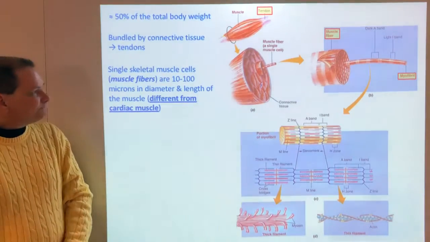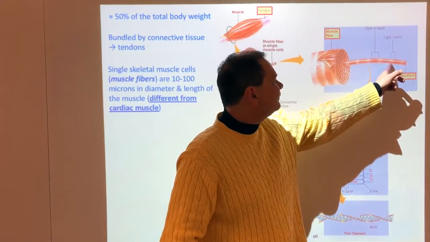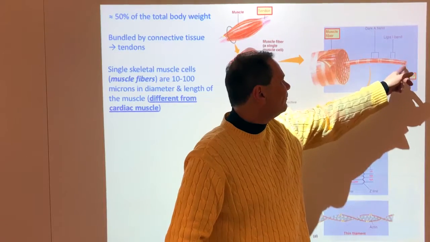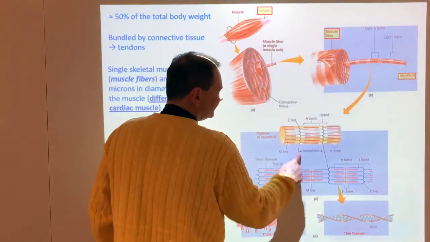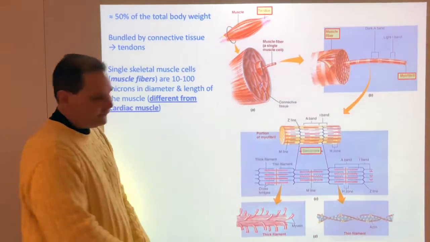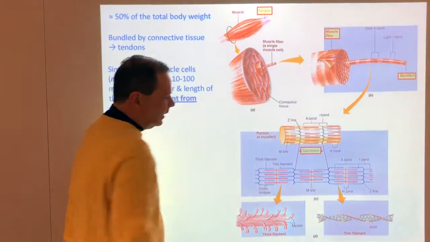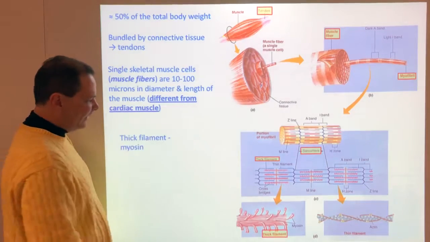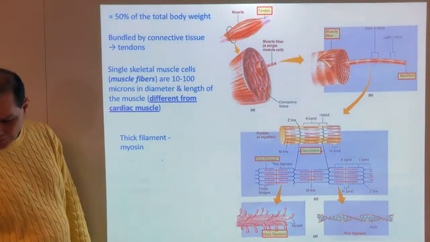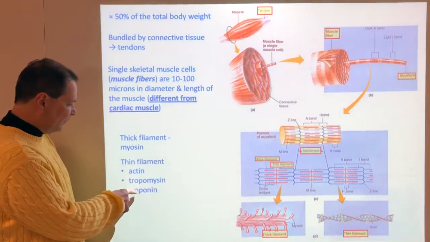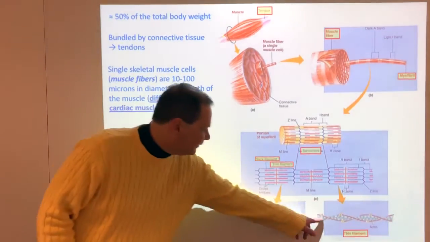The myofiber is made up of bundles of myofilaments, which are called myofibrils, okay? And those bundles are nothing more than sarcomeres in series. There's our sarcomere, they're in series here, lined up through the myofibril. Your sarcomeres are, of course, made up of thick filaments, which are made up of myosin, okay? And just like cardiac muscle, and thin filaments, which are made of actin, tropomyosin, and troponin, right here, okay? Thick filament, thin filament, all right?